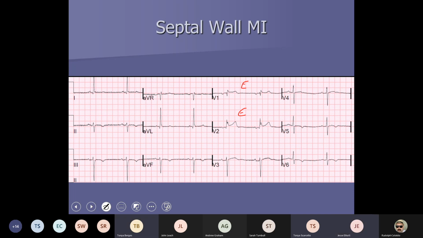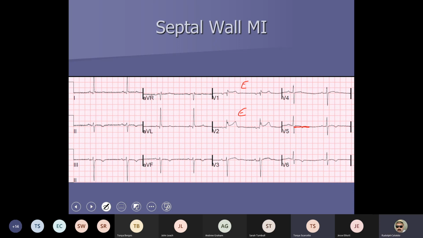I can't tell, V5, V6? V5, sorry. Maybe not V5 so much. Okay, not so much, right? Because if I draw this line, and sometimes it's hard to tell. Not really any depression there, right? And not really enough elevation to call anything. So I'd venture to say that V1 and V2 are my only leads where I see any abnormalities.